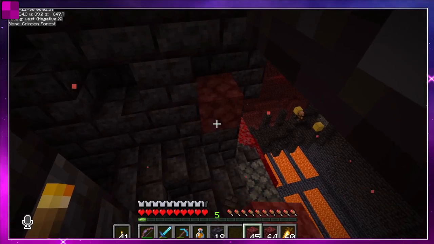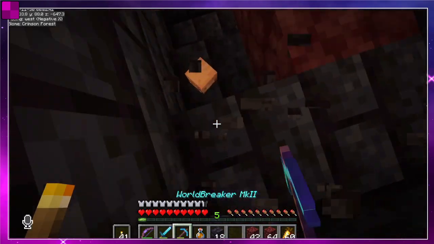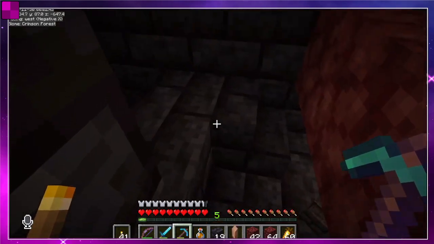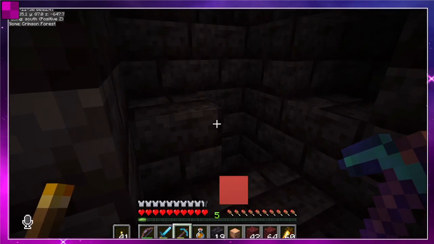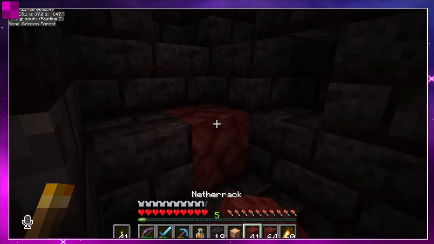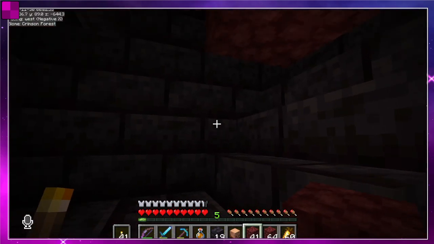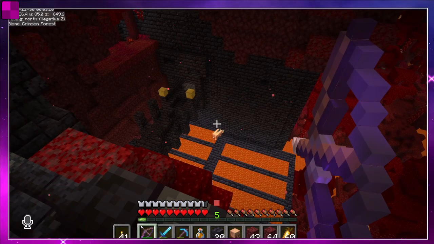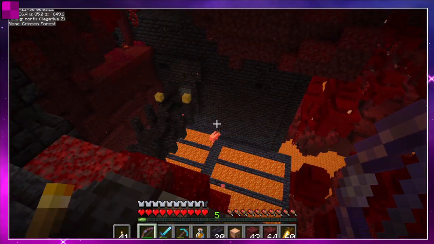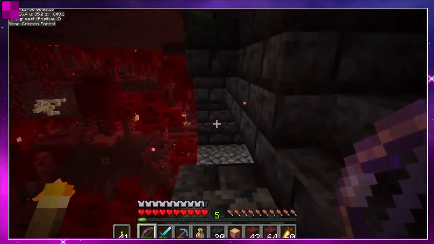Okay. Like I said, we're going to be careful. We're going to block off exits. We're going to be careful about every step that we take. I don't want to die again and lose all of my good loot. We are killing that hoglin before I get anywhere near it. Get in the lava. There we go. Right.